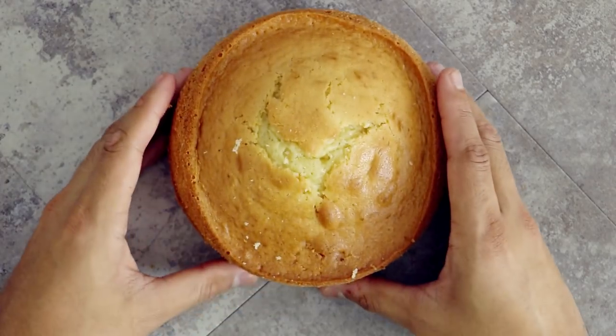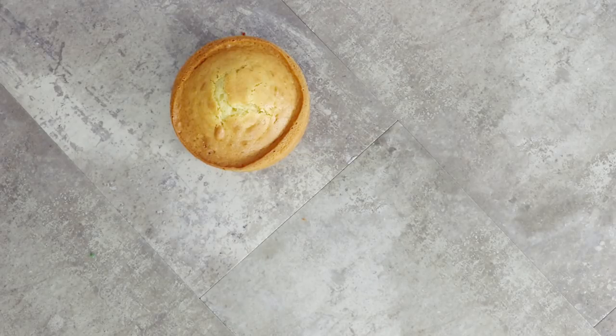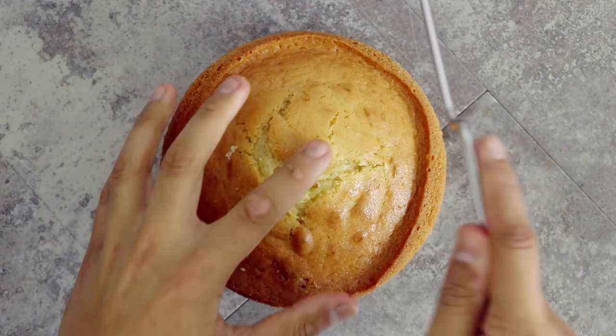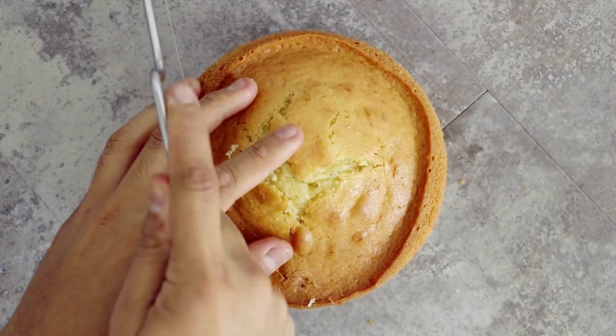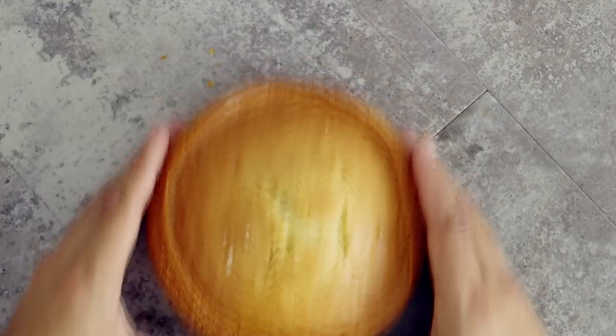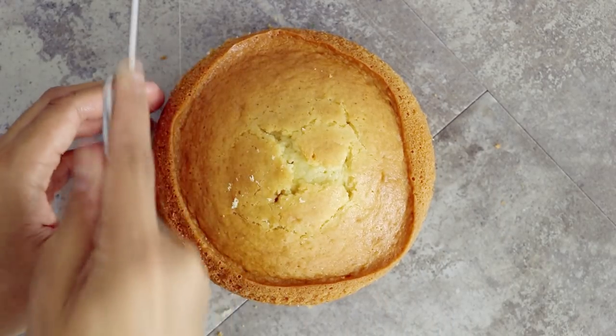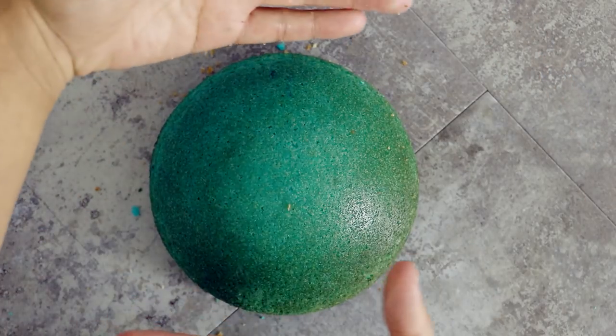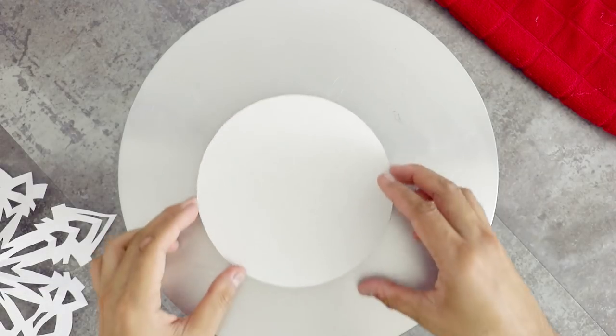Let's create this penguin. I'm using vanilla cakes — two cakes I dyed blue because snow and Christmas and blue. I'm using three six-inch round cakes and one six-inch dome cake, and I'm just leveling it off with my cake leveler. If you watched my last video, you know I just got a new one, but I still have like seven cake videos I haven't published yet, so you're still gonna be seeing this oldie but a goodie.